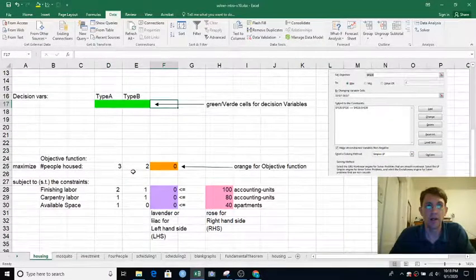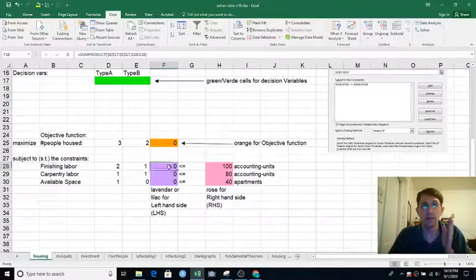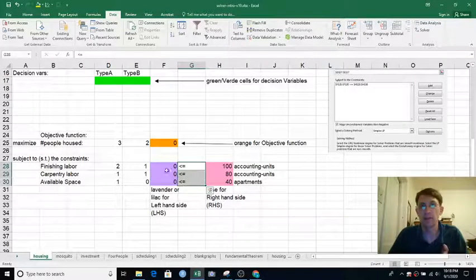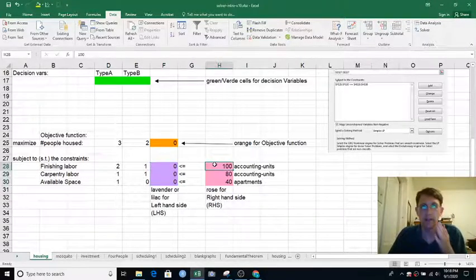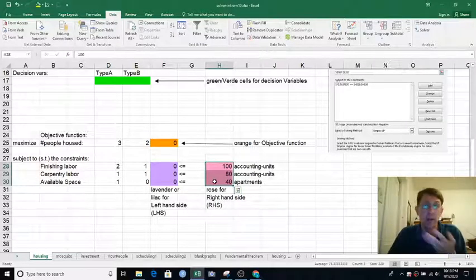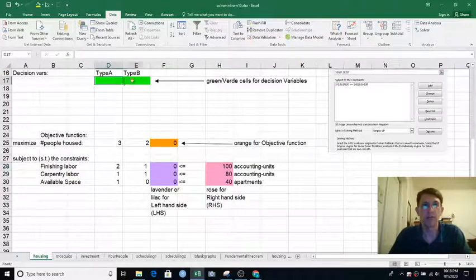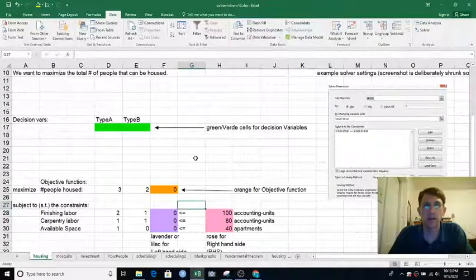So again, with the color code, this is the left-hand side of the inequalities. So I wanted a color that starts with L, so I thought of lavender or lilac. I have trouble telling the difference. And this is the right-hand side of the inequalities. Red is the obvious choice there, but red often means, whoa, something's dangerous, stop. So I went with rose, still starts with R. And that's kind of why I didn't want violet, because for the decision variables, it would get confused with those.